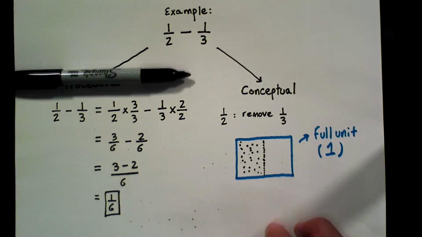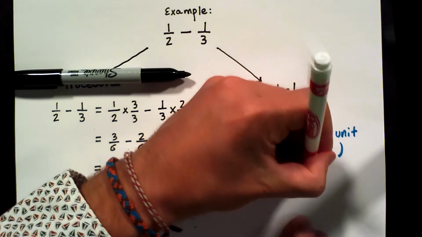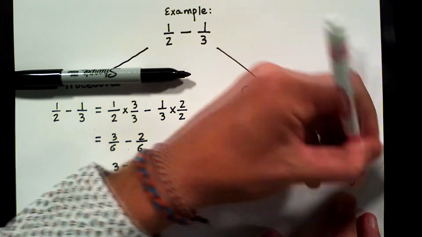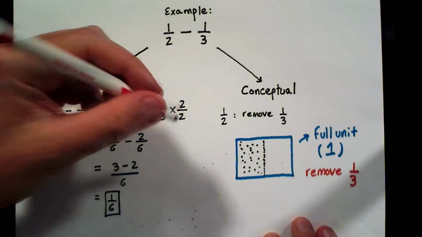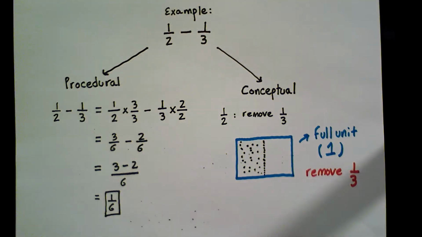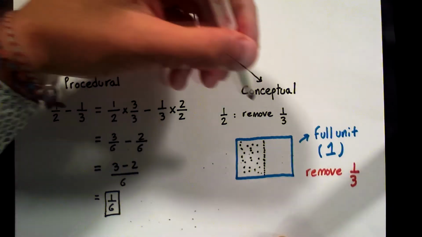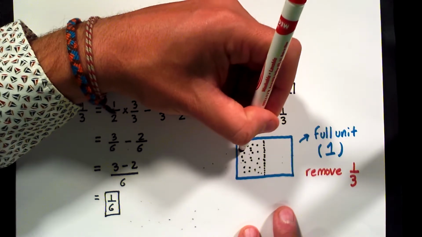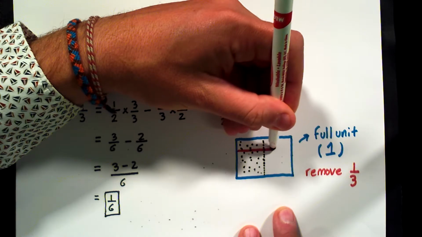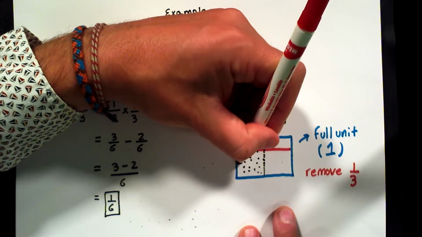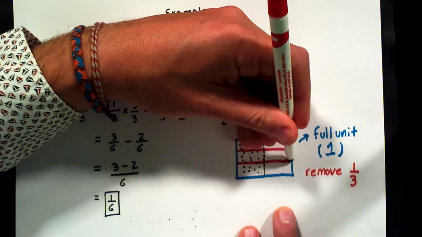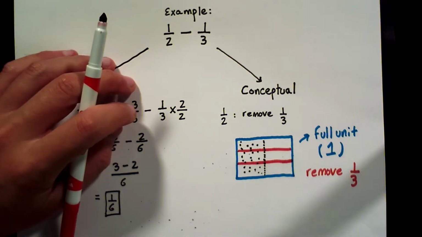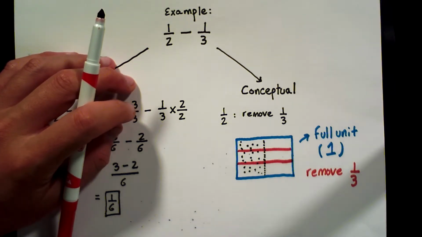And then what I want to do is remove 1/3 from that 1/2. So here's how you can do it. I already broke the full unit in 2 by using a vertical line. Why don't I use now a horizontal line to break the same full unit into 3? That also builds conceptual understanding, just understanding that you have to start with the same unit if you are to perform these operations. It wouldn't make sense for me to start with a bigger or smaller unit and break it into 3, because I cannot really then compare fraction subtraction.